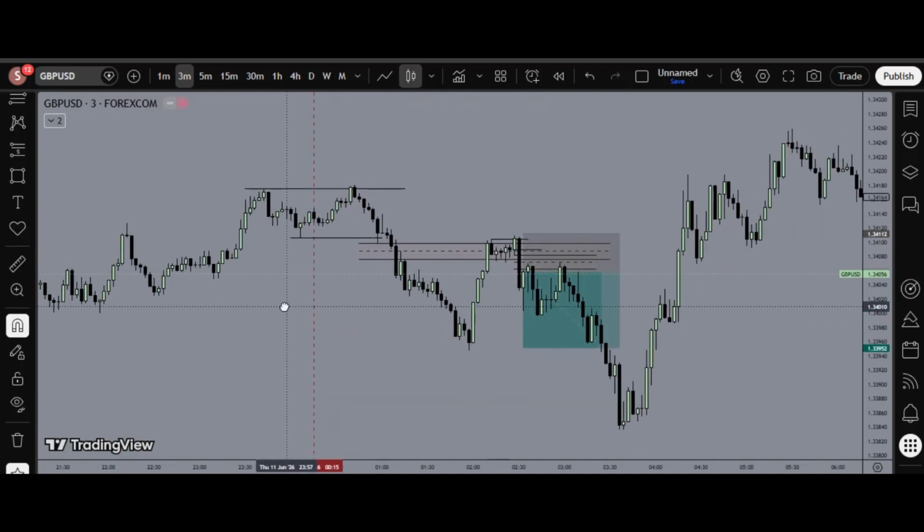15 minutes for break of structure and fair value gap. Allow price to return to that fair value gap, and then you go to the 3 minutes and wait for a strong displacement below or above the last up candle or last down candle. Then you take your entry. This is super easy and simple. I have not seen any strategy that is as easy and simple as this one.